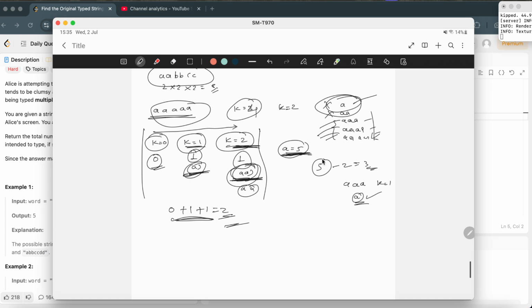When k equals 4, again we will try to see k equals 3. Till that point, we will see that triple A is something we can fix, and that is another possibility that we can have. So in total, if I simply add them, there are 3 different strings. When k equals 1, there is one possibility. When k equals 2, there is another possibility. When k equals 3, there is triple A as characters, which is another possibility.